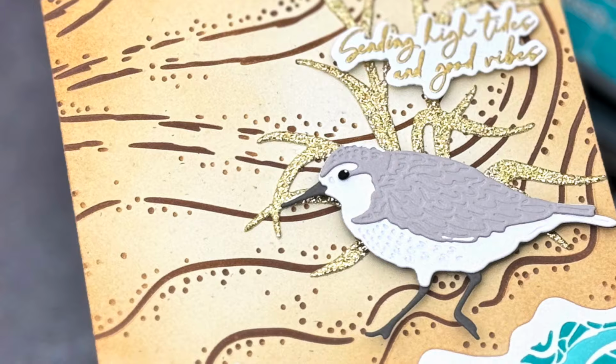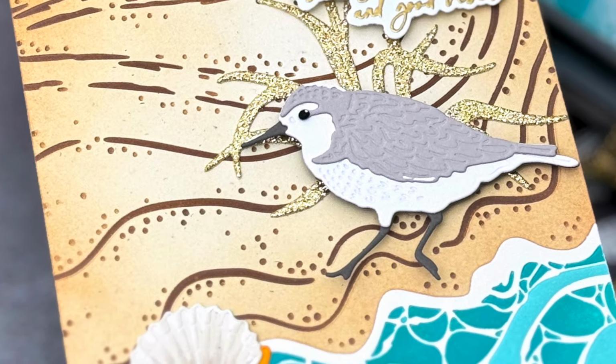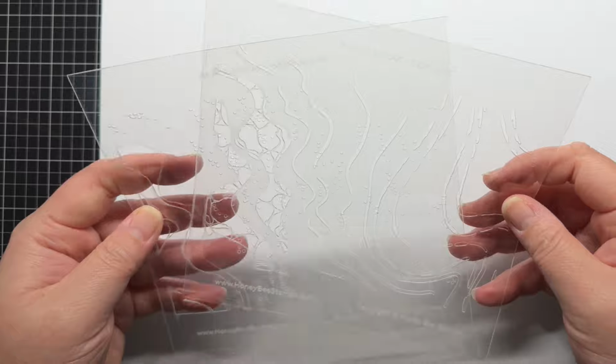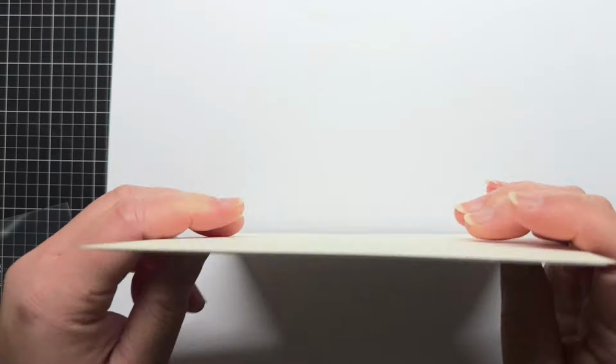And I'm sharing a die-cut and stenciled card using products from the new release, so let's get started. First, I'm using the Beach Break layering stencils, and I line up the first layer over a 6x6 panel of off-white oatmeal cardstock.